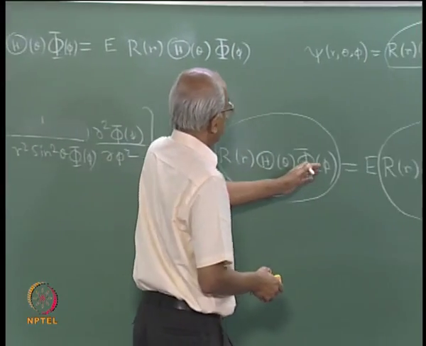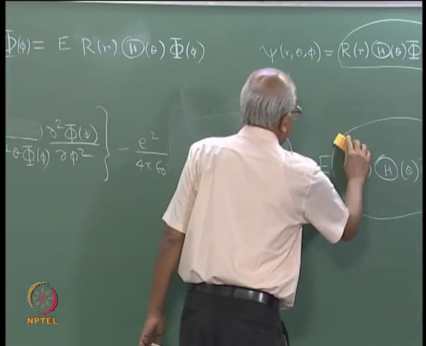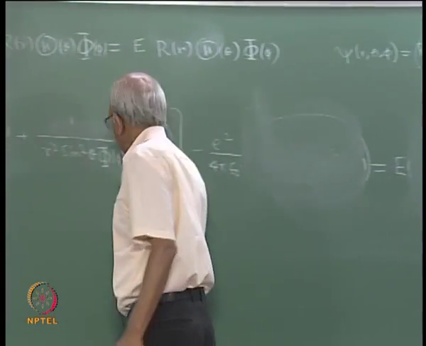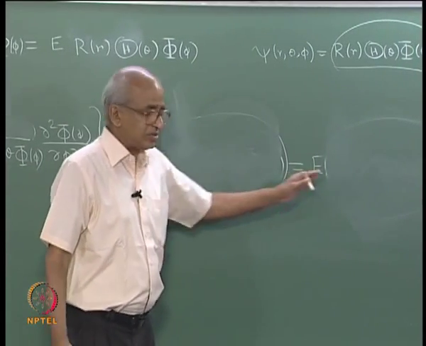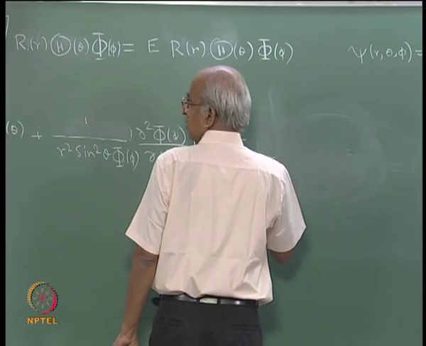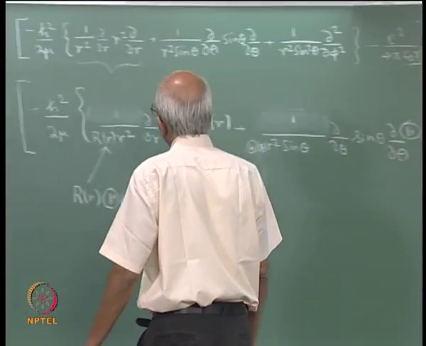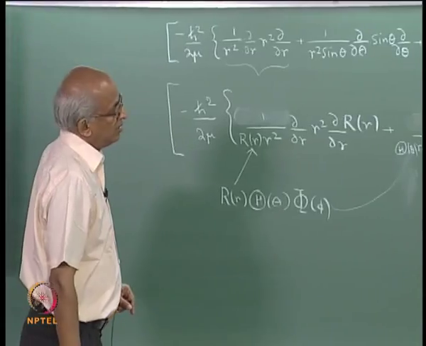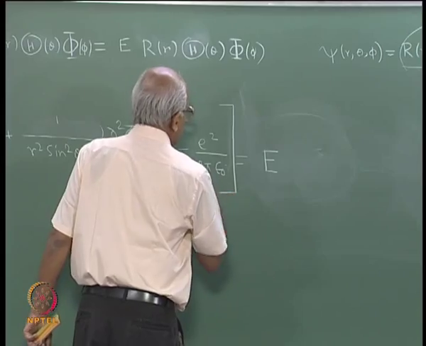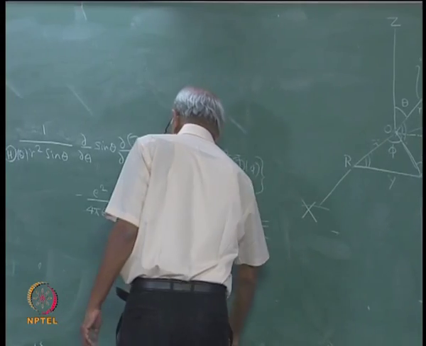Now capital R into capital theta into capital phi, I have already told you this will disappear and this also will disappear. And because this E, which is the total energy, is sitting so far away, I will bring it closer and write the equation in this fashion. So this bracket also let me close, which is the correct place to put it. And so this is the equation that we will use now. So let me rewrite this equation.